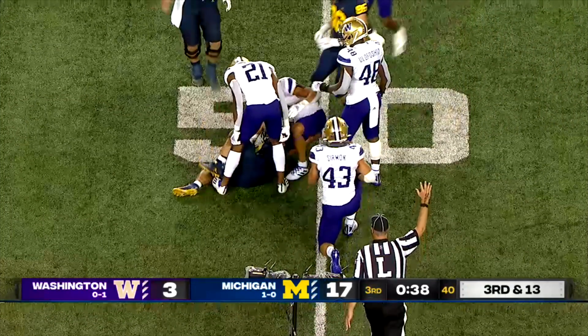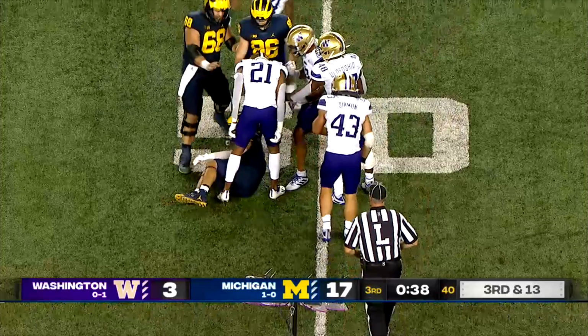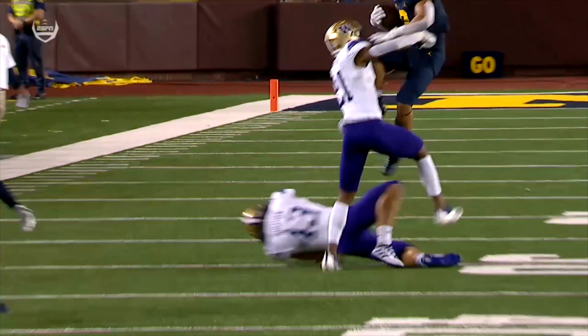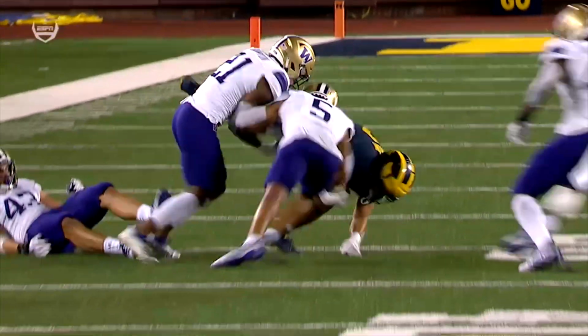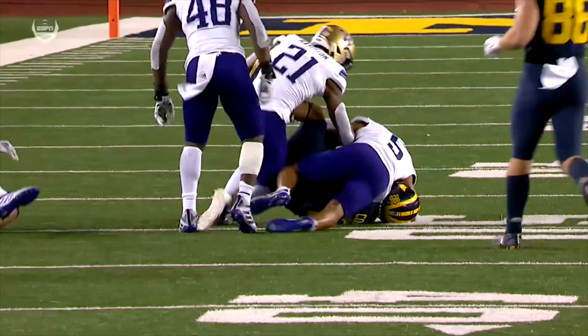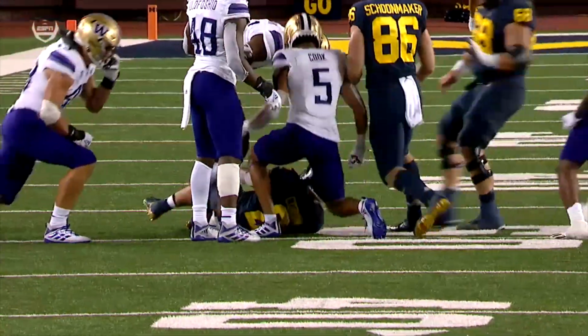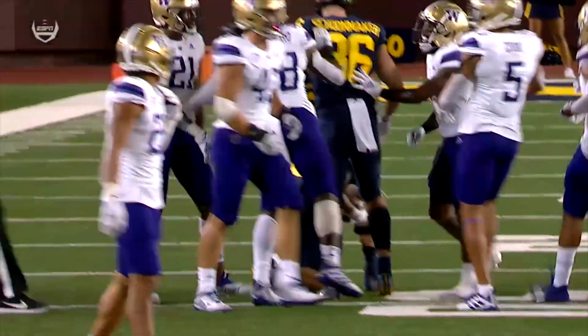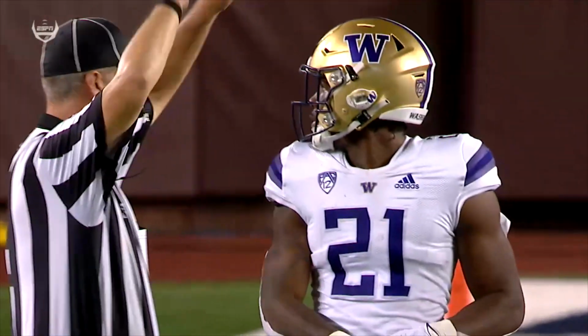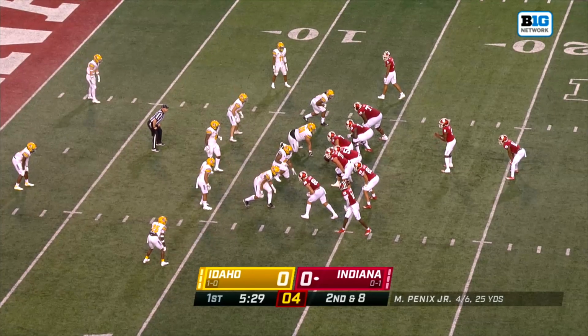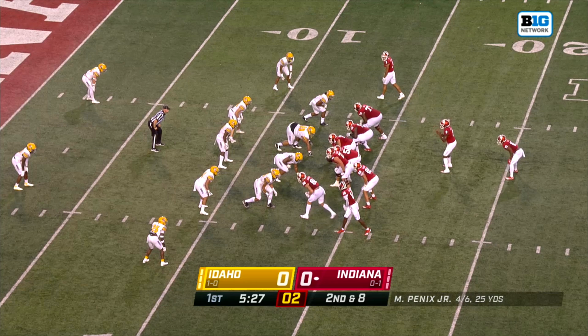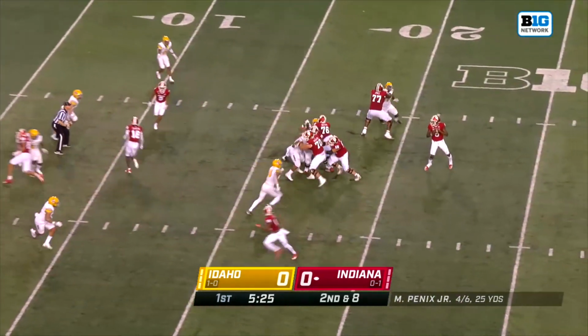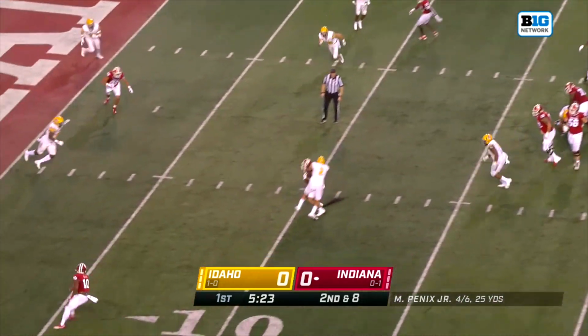Now, we get a reaction from number 68 and 86 of the offense, but this is a good call by our line judge for unsportsmanlike conduct against number 21. And it's good because this flag helps shut down and prevents further issues. Now, the second play is very similar as the offense completes a short pass over the middle, and number 2 of the defense makes the tackle.